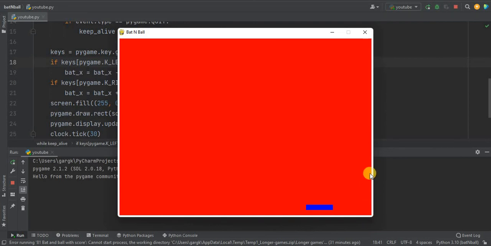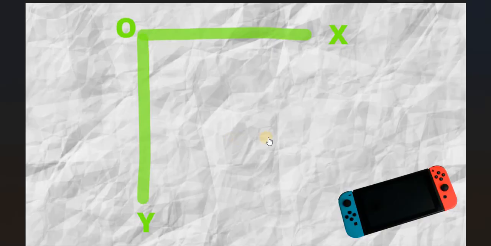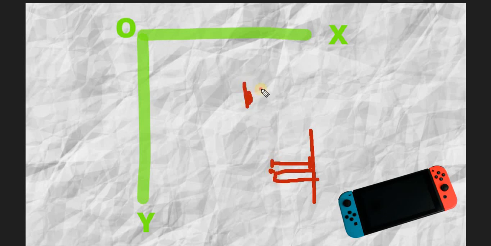Now we have to find a way so that the bat can also not move beyond this edge. You can see now it can. Now let's suppose that this is my edge, and now if my bat x is like this, you know that this particular distance is my bat width, and this is the topmost and leftmost point, and my bat x will be storing the x coordinate of this point.